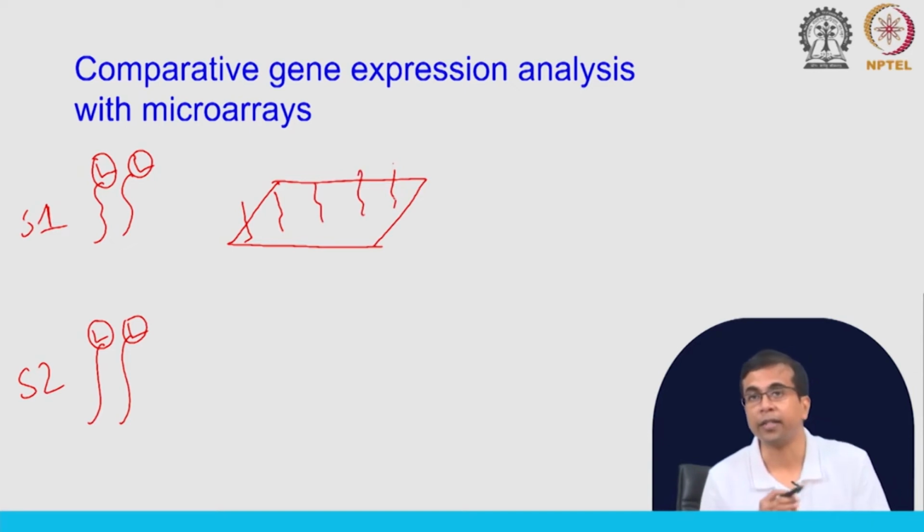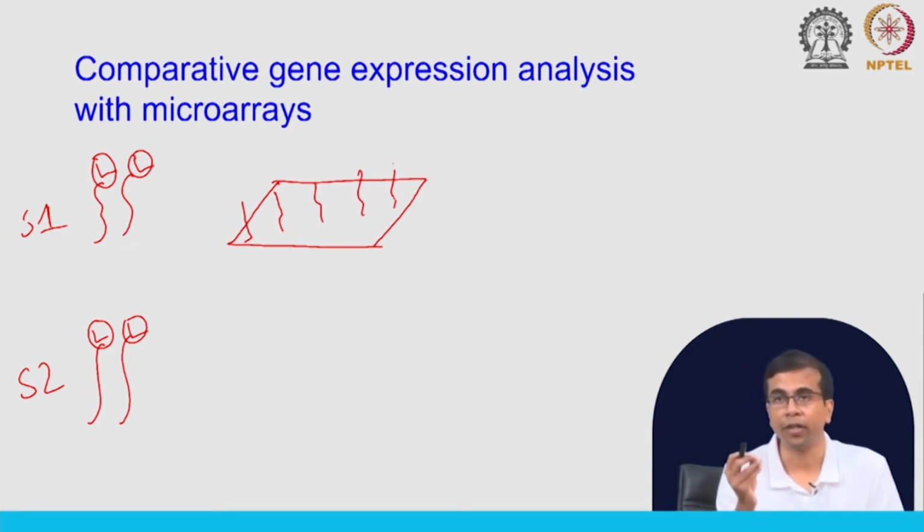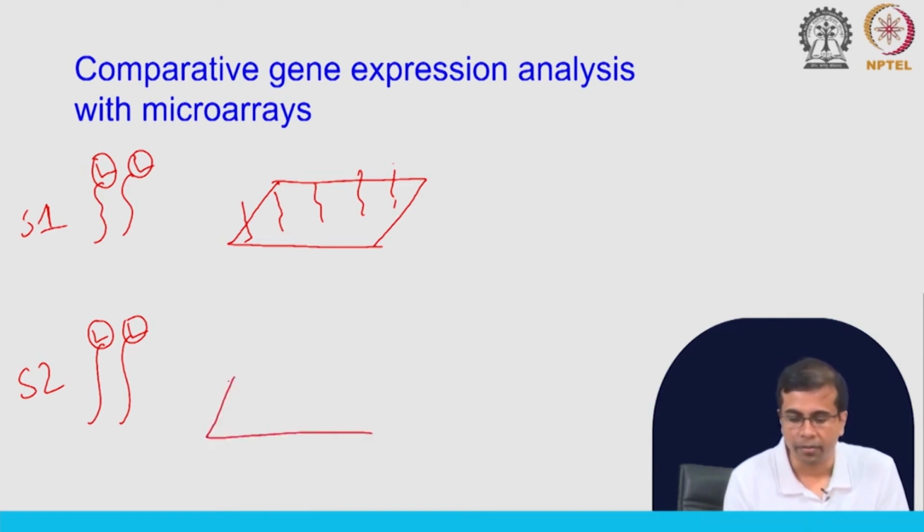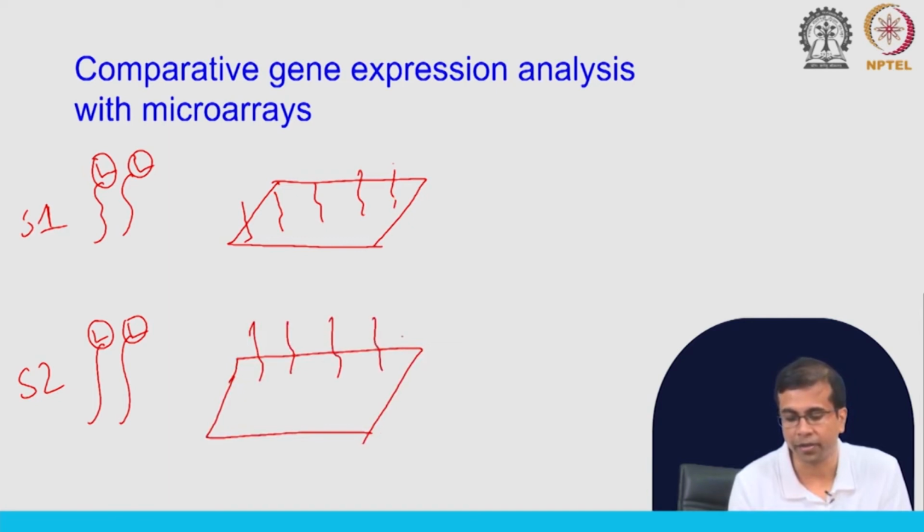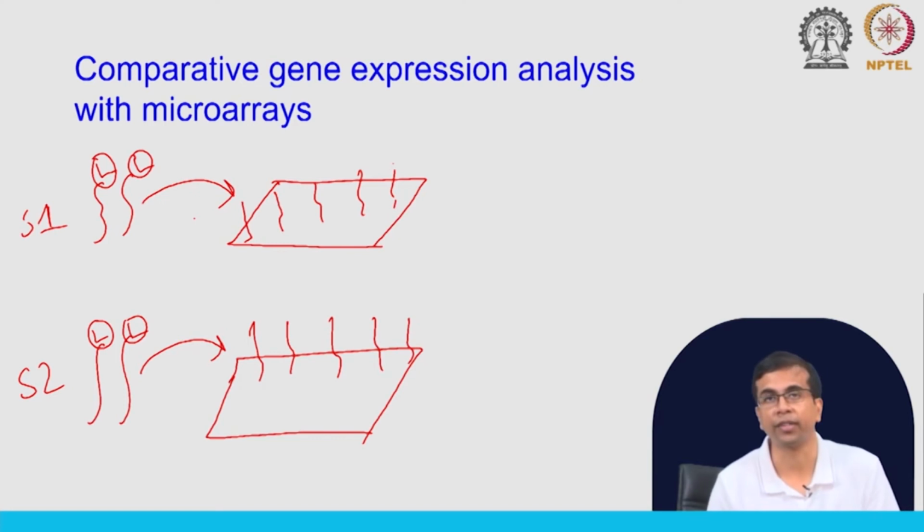sequences, not against the whole genome, but against only the gene sequences, because the mRNAs will come from the coding sequence or the gene ORFs. So, we design these probes so that they are only complementary to the cDNAs. We use the same set of probes against these two samples, and we hybridize them. This is the hybridization process again.